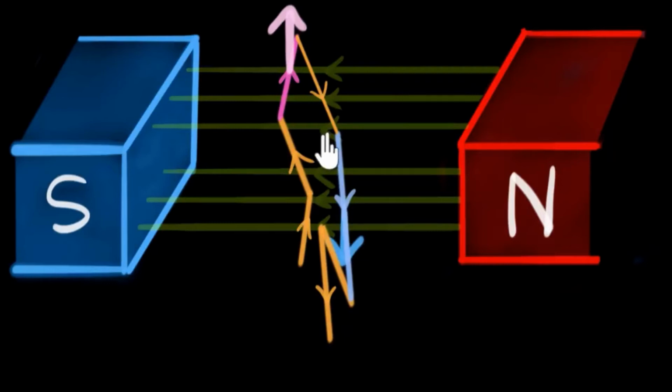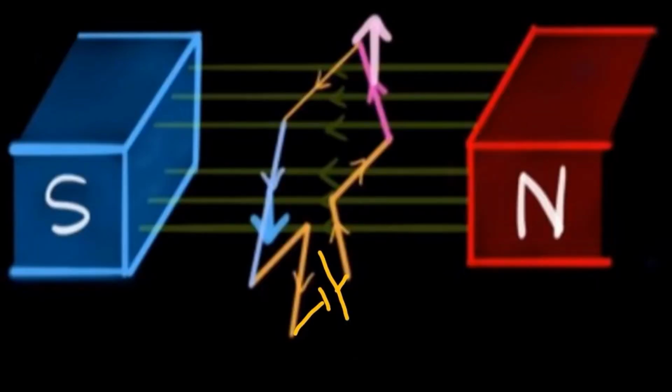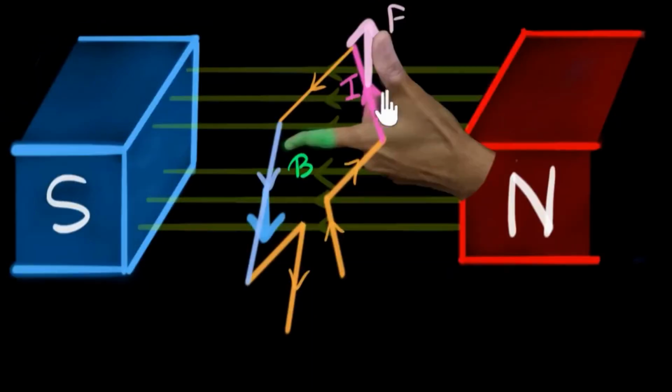Due to its momentum, this rectangular coil will come to the position where the pink part comes near the north pole and the blue part comes near the south pole. Here, the terminals of the battery have also changed. The current is flowing in the same direction. It is moving from pink wire to the blue wire. Therefore, now also if we apply left hand rule, we can see that the pink part now moves upwards and the blue part moves downwards.